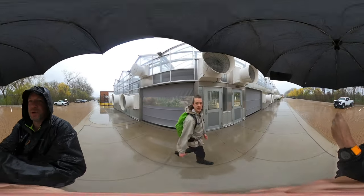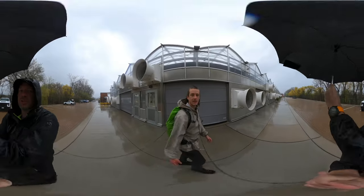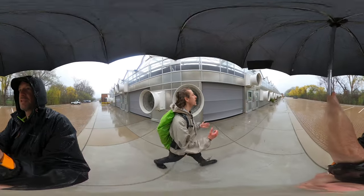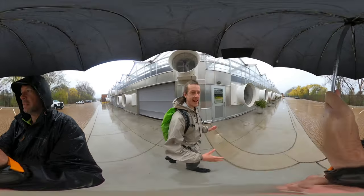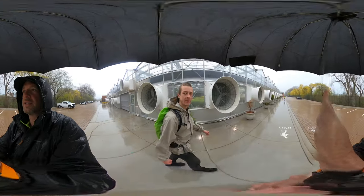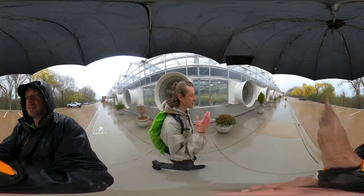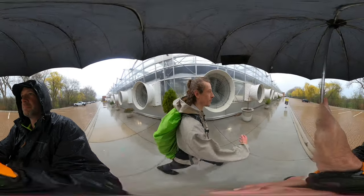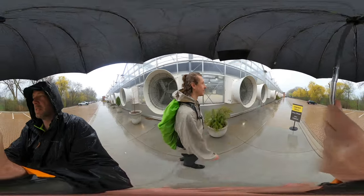I didn't know you could ever go in here. No, this is private. When they say they're closed because of COVID, are these the greenhouses? No, there are different buildings that have greenhouses in them, but this is the private greenhouse. Okay, so this is their growing greenhouse. Yeah, there's a couple other buildings that you can go in, and there are labs there that you can peek in at, but those are normally open to the public, but these are not.